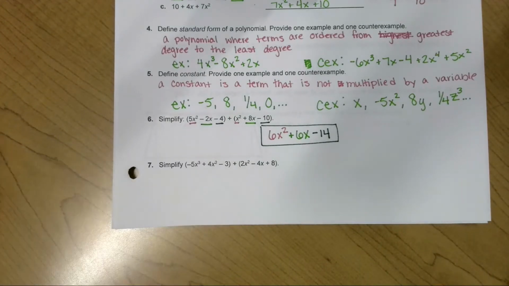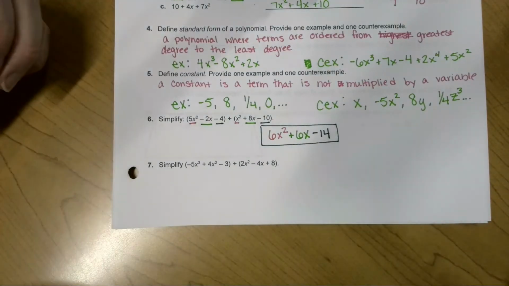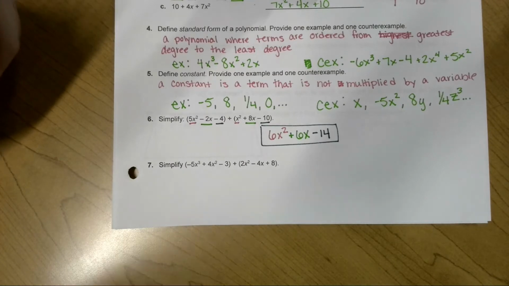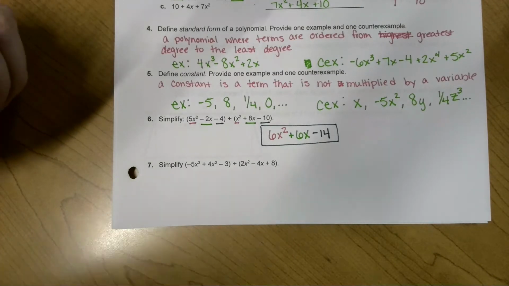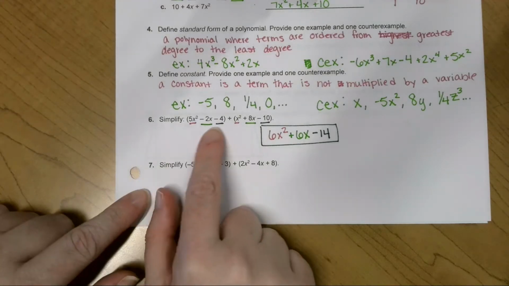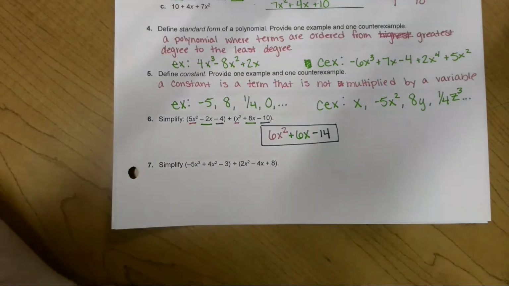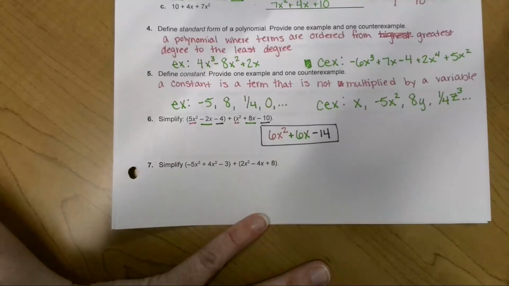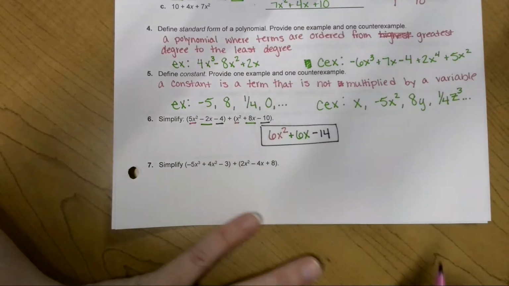So you notice I underlined the like terms in the same color, so I knew I could keep up with it easier. You do what you need to do. I've also done different kinds of underlines or lined them up. Whatever you need to do to help you keep things straight, that's what you need to do.